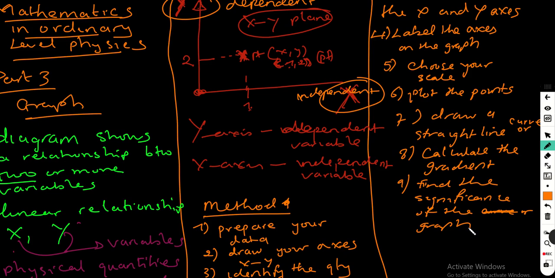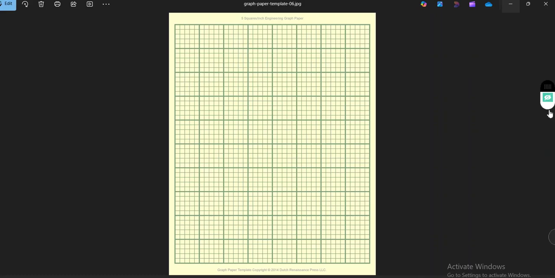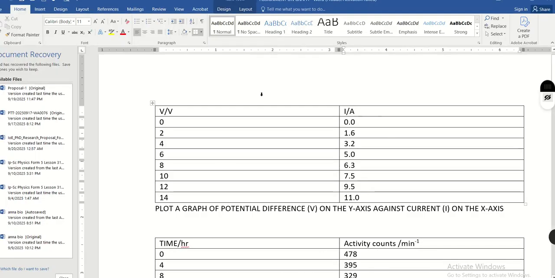Right. Okay. Good. So the first thing let's look at is particular data, and then see how we can plot that data. Okay, if we have this data, for example, this is the data I want to plot. If you look at the data, you have voltage against the unit, which is volt. You have current against the unit, which is ampere. You have values from 0 to 14.